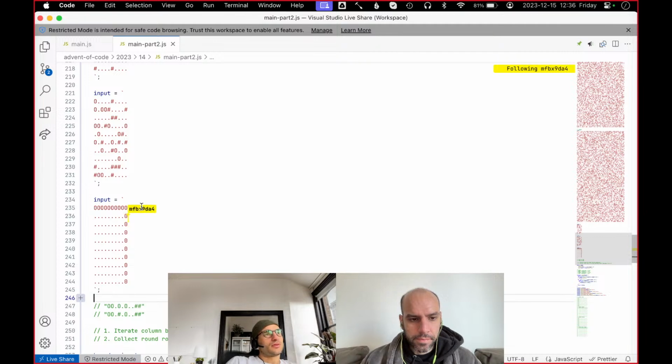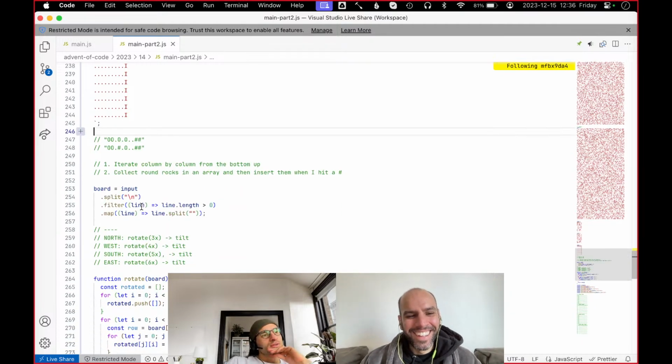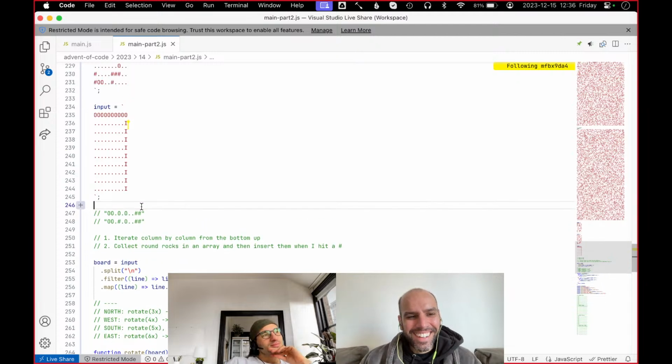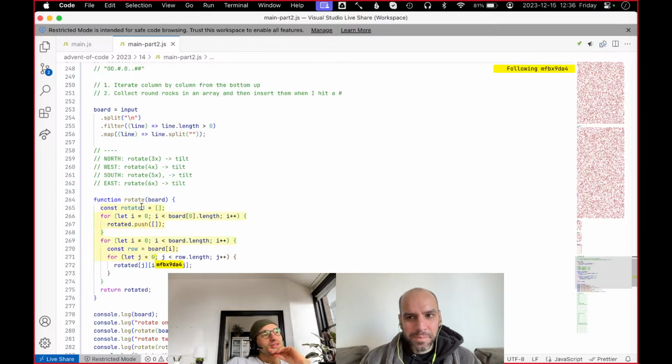So the I's need to go up top, and the zeros need to go... actually, no, zeros need to go to the right. And the I's to the bottom. Yeah. I agree with this initial construction that the number of rows is equal to the number of columns.